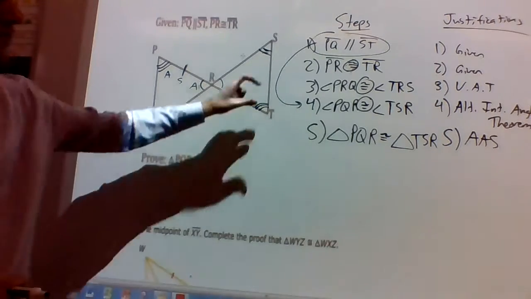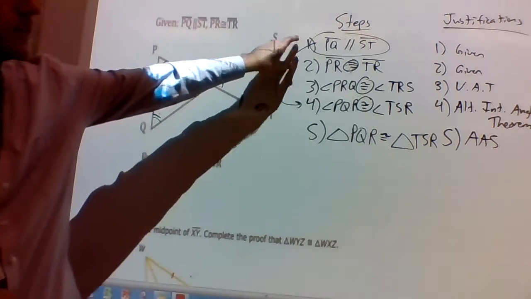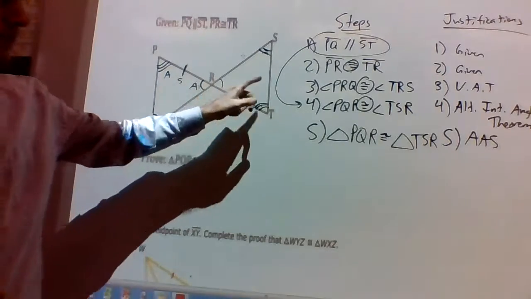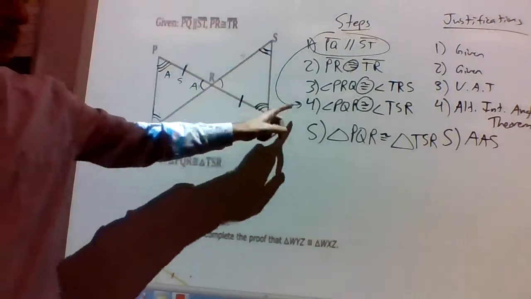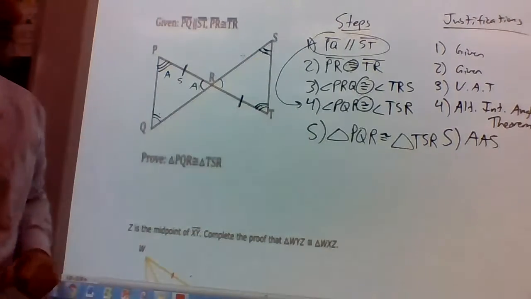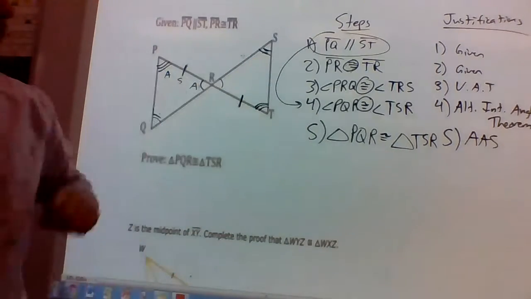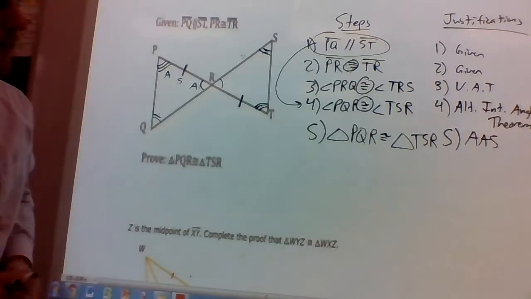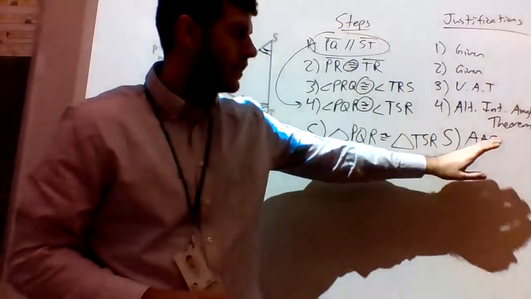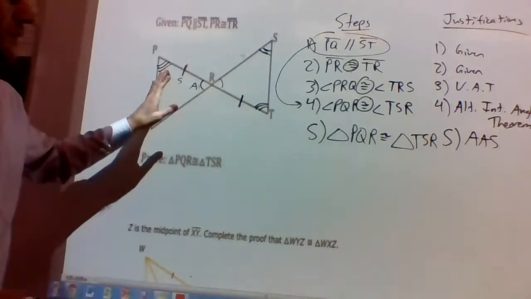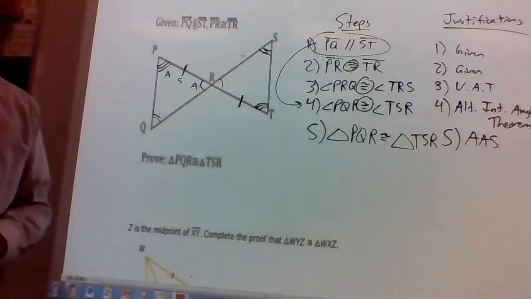Write the givens. Two givens, write them. Look for shared sides or vertical angles. We have vertical angles. Use the given. Parallel lines, you're looking for alternate interior angles. Here we had two options with our alternate interior angles. And then cover one triangle and see which postulate you have. And the way we did it, we had angle, angle, side, but we could have done it differently and gotten angle, side, angle.